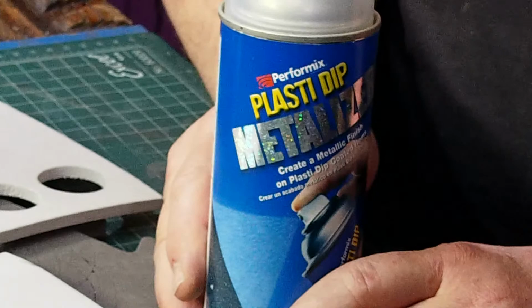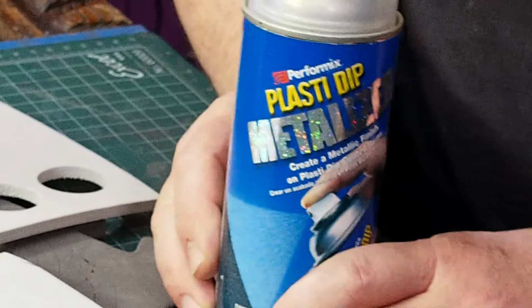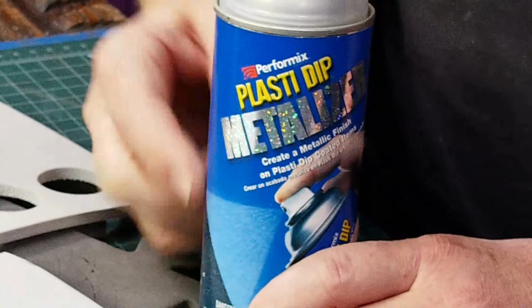Ooh, that one's sparkly. Metalizer. Yeah, this one. It's a clear coat you put over your Plasti Dip that makes it all sparkly. I haven't used it in a little while, but it's just called Plasti Dip.